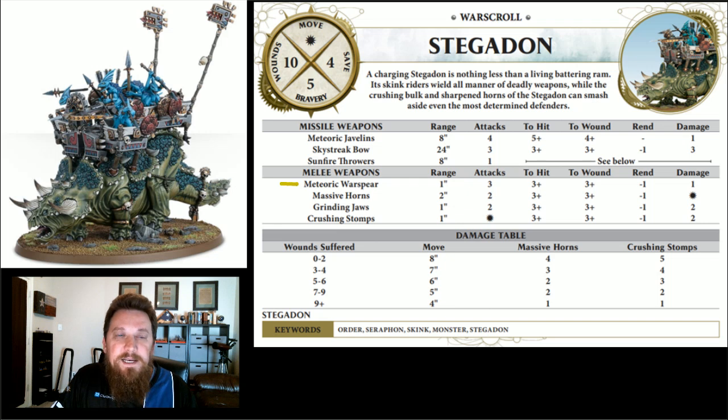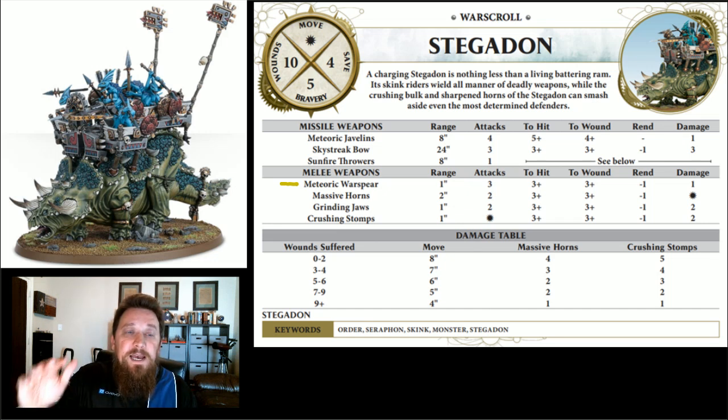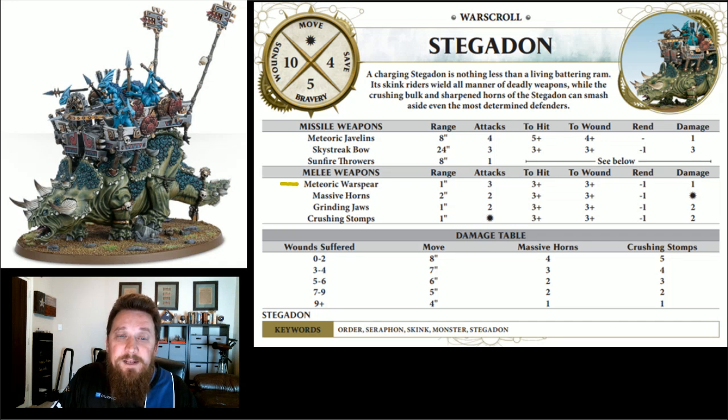The Stegadon Chief does get this Meteoric War Spear, which isn't bad. It's an extra 3 attacks. There are ways to pump that up, as we'll see here in a minute. 3s and 3s, -1 Rend and 1 damage. And the rest of these are the horns. These are the big hitters. They have a massive 4 damage, but it does get bracketed.